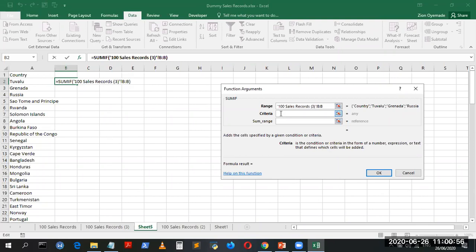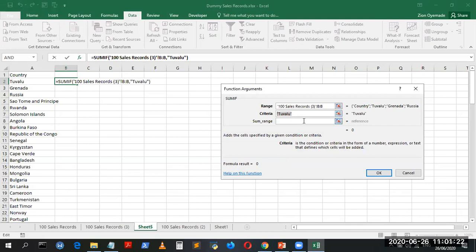So my criteria is going to be this one here, to value. You can either enter it directly, but it depends; I'd rather make use of the cell reference, because it's not going to be the only cell we'll be working on.